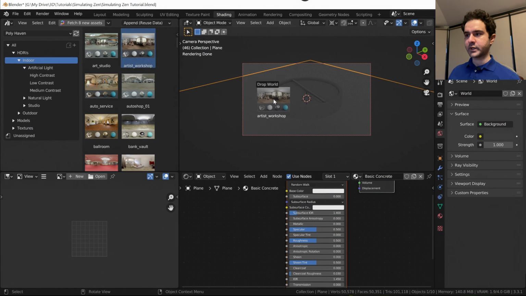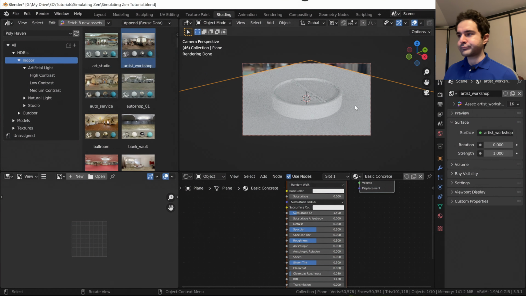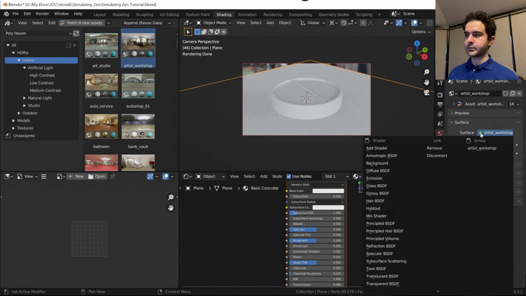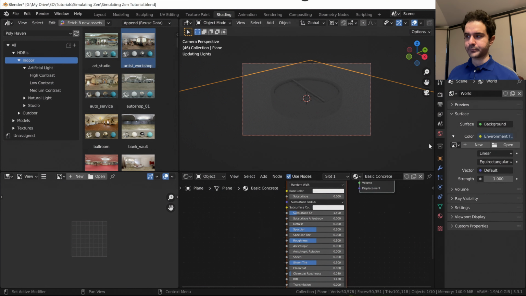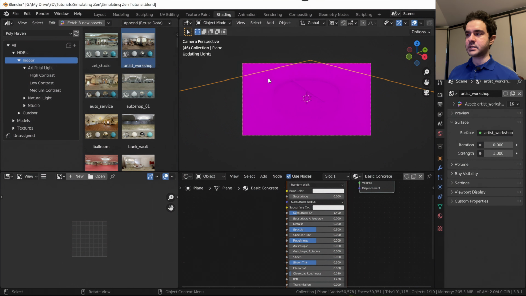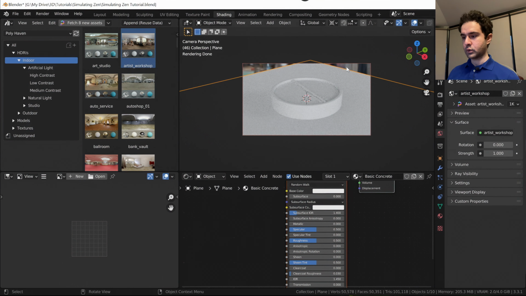Artist Workshop, we're going to drag this in. If you don't have the plugin, you can do the same thing. Go to Color, select here, and select Environment Texture, that's right there. And then you navigate to the file that you downloaded from the Polyhaven website. But I'm just going to drag this in, and it's going to work straight away like that.